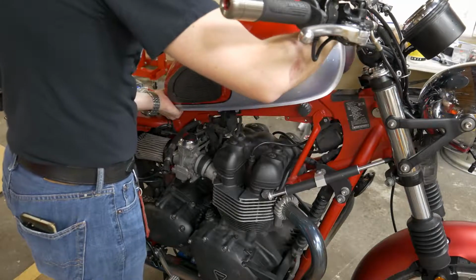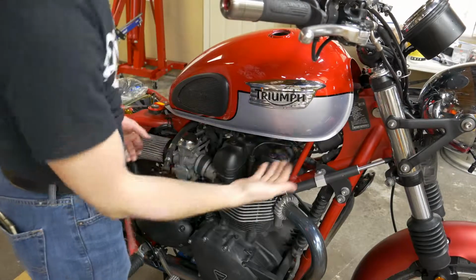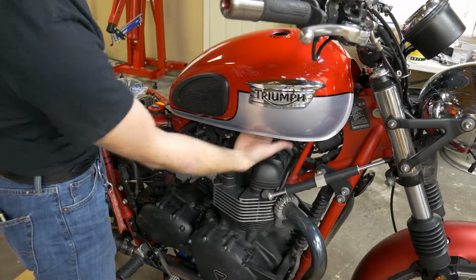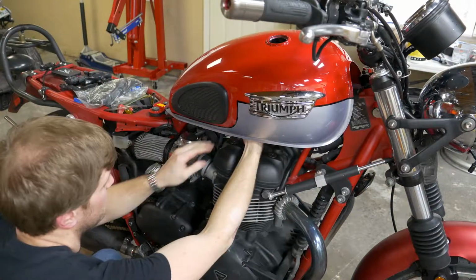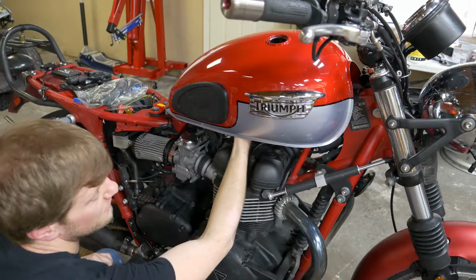The easiest way to do this though is totally ignore the rules. Rest those fins on top of the rubber. So now the tank is sitting a couple inches too high and I can get my hand under there to manipulate it. Alright, so this is where Dave's got to do it one-handed and alone in the dark.